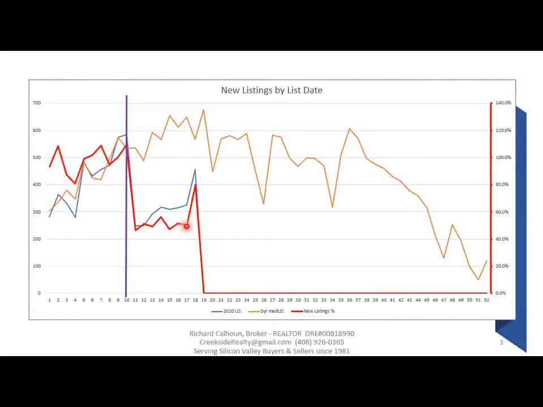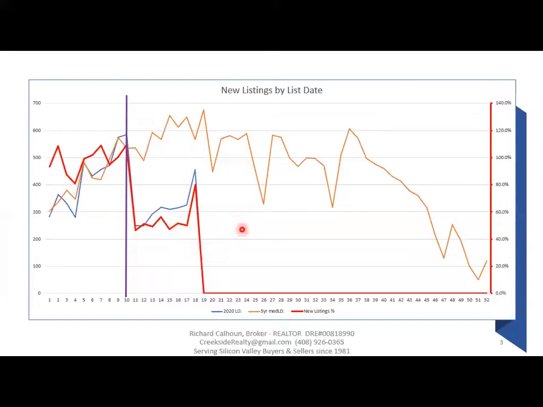Now there's been a marked increase, which is the reason following this data is important on a weekly basis, because this last week, almost 2 weeks ago now, but only 1 weekend of showing activity, and that activity would have resulted in offers this past week, and that is that we can show all homes as long as the sellers are out of the property at the time of the showing. And you can see we went from about 250 sales a week to 400. So at 400, we're now basically somewhere around 2/3 of normal instead of somewhere around 1/3 of normal, or maybe a little bit more than 1/3 of normal. So that was a huge improvement.